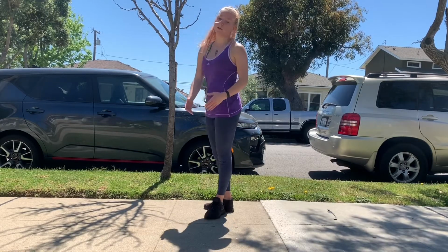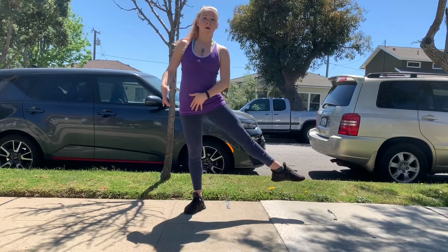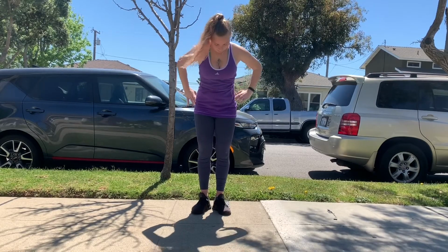You can even do it out to the side. I'll turn around. The tendency here is going to be really to sink into the standing leg. So let's pay attention. Place our focus on our standing leg hip and where that hip is going. Is it jutting out a little bit, even slightly, or are we having it nice right in this alignment that we have already centered? So let's try it out to the side, to the front.